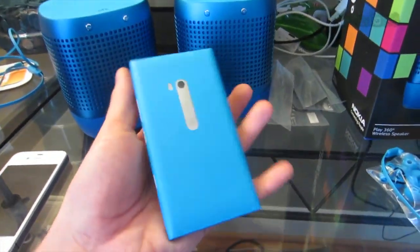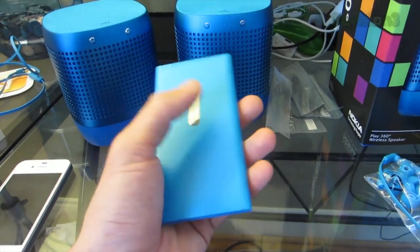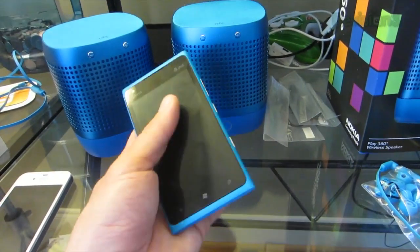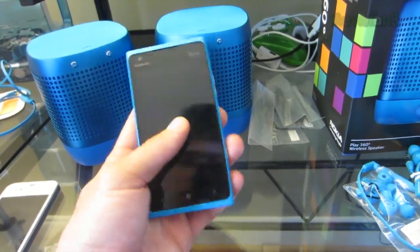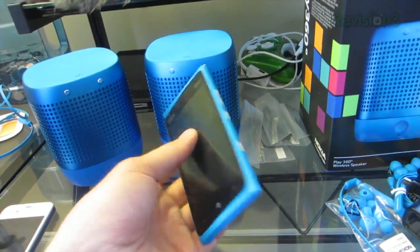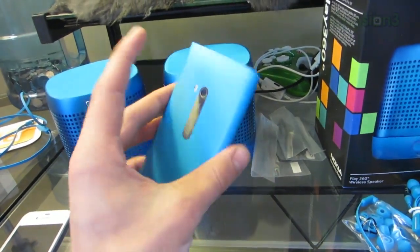As far as the color, I absolutely love this color. My favorite color is blue, and I just love this color blue. I love the screen so far. I have been using it for a few days, but not like as my main phone like I'm going to be doing in this video. So yeah, it's pretty sweet.